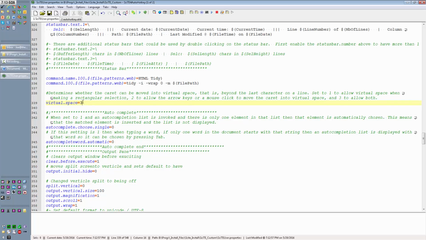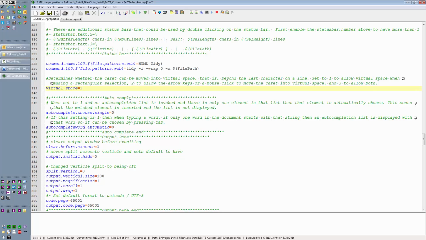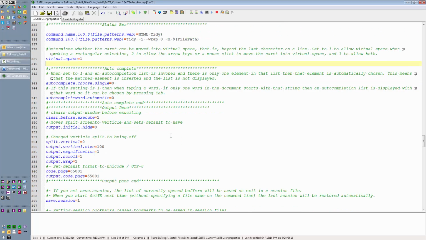I kind of liked it, and then I reverted back to having it just as 1. I can't remember exactly why, but that is how you control that, which definitely is nice to have that flexibility. The autocomplete when you're typing doesn't think this is an AutoHotkey script, so it's not going to offer up suggestions. But these settings control how many letters you're going to type before it offers it up.